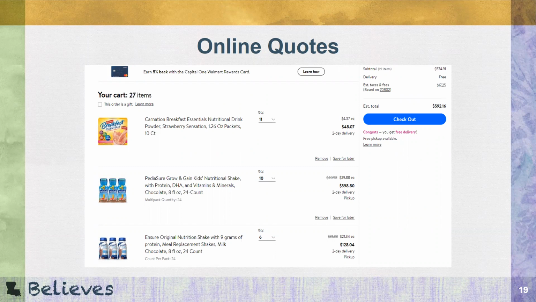A lot of SFAs will get things like Ensure, Pediasure, and Carnation instant breakfast that they need for special diets. And everybody always says, well, Walmart and Sam's are the cheapest. So if you go online, get your quotes from online for Sam's, Walmart, Costco, whatever, then you can use that as your 3 quotes.